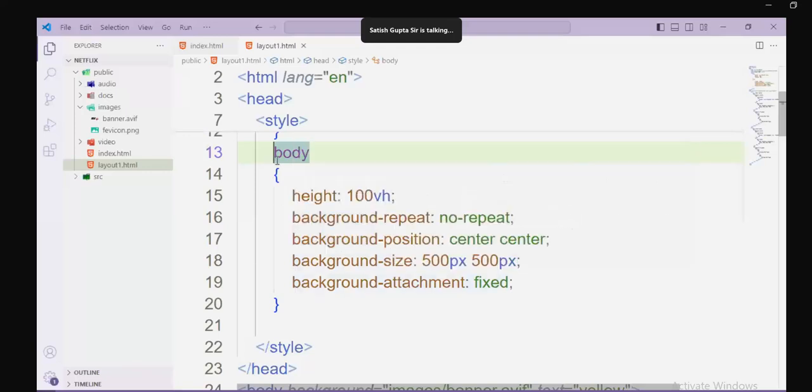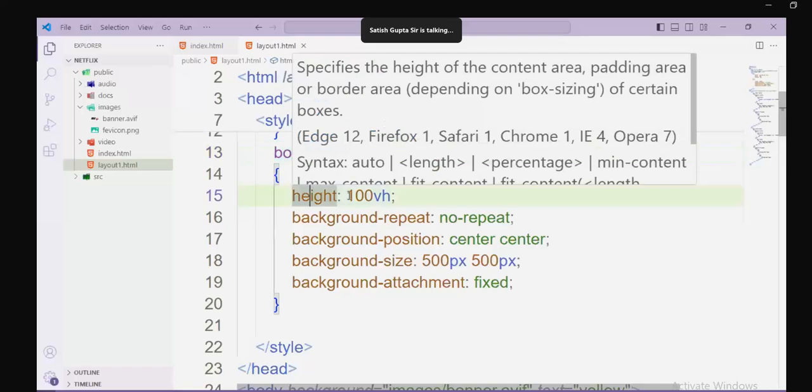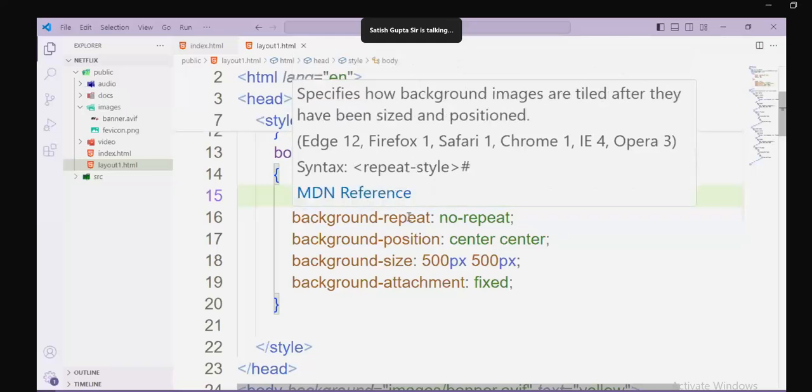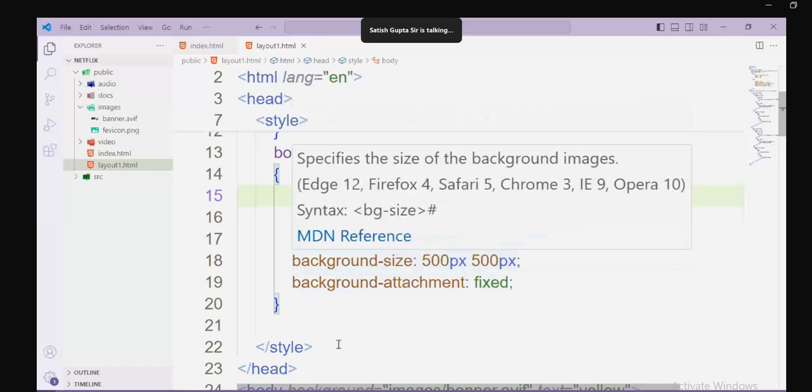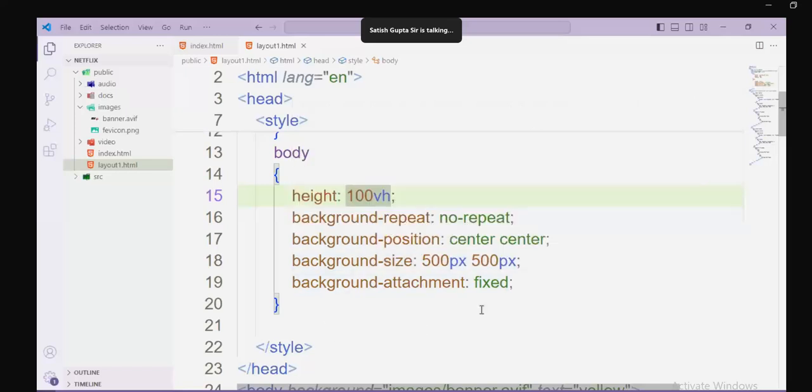You are styling which tag? Body tag. What is the height given? 100 viewport height. And background repeat is no repeat. For background repeat, you have no repeat, repeat-x, repeat-y, and repeat. That is horizontal repeat, vertical repeat.